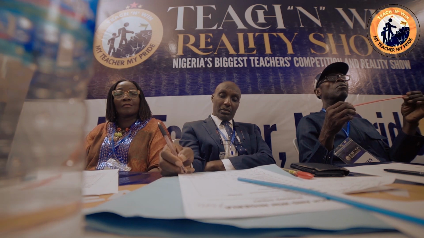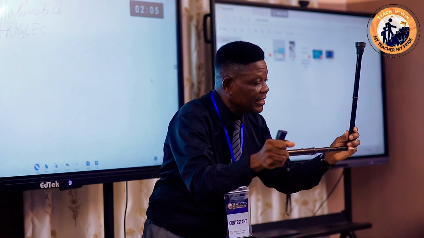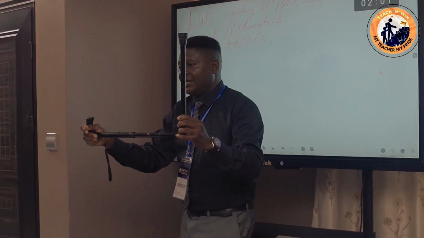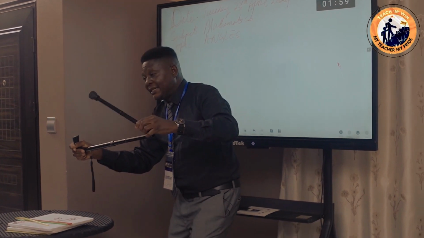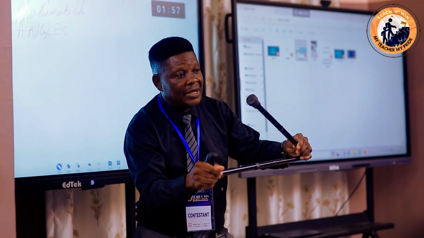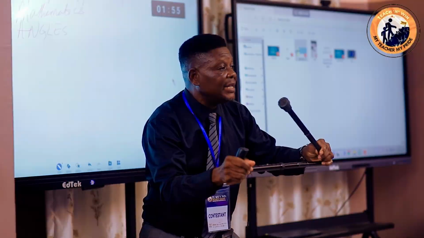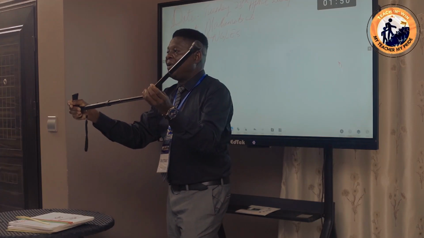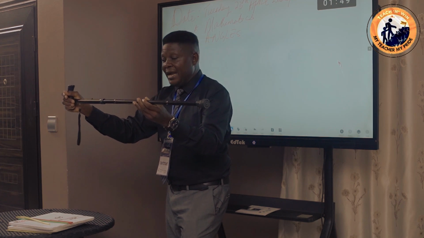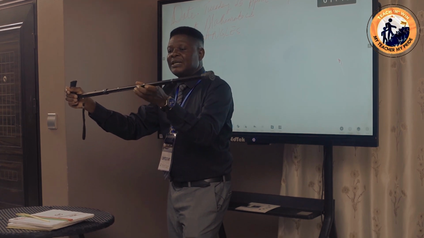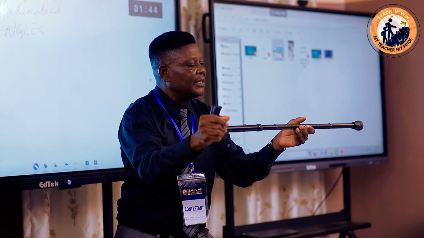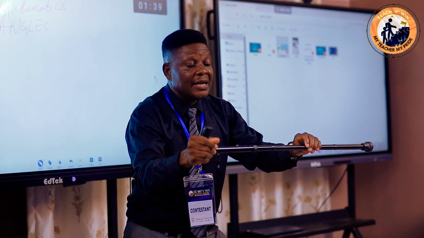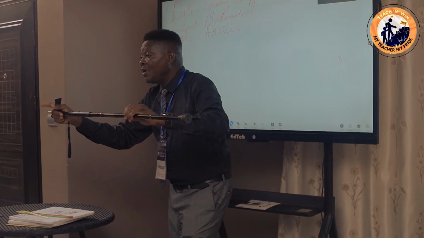Ebuka, when a horizontal straight line meets a vertical straight line, what angle is formed? Angle 90. Fantastic. Angles that are less than 90 are called acute angles. Mariam, angles that are less than 90 are called what? Acute angles. Then we have angles on a straight line. The value of an angle on a straight line is 180, and it is called a straight line angle. Miriam, an angle on a straight line, what is the value?